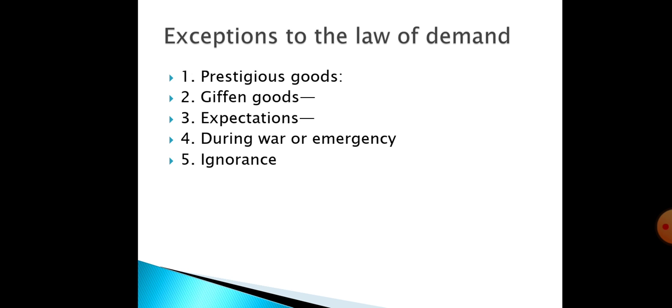Now we talked about exceptions of law of demand. Prestigious goods. Many rich people use some goods not because of their real worth, but only for their prestige or the snob value of these goods. For example, jewelry, precious stones, old paintings, and many more are some of the commodities which the rich people buy more when their price increases. These commodities become more prestigious with an increase in their prices. Hence, rich people buy more of these. When the price falls, they no longer remain prestigious and hence they are purchased in less quantities. But with a substantial fall in price, these commodities may enable other people in the society to increase their consumption. Therefore, these commodities are not real exceptions to the law of demand.